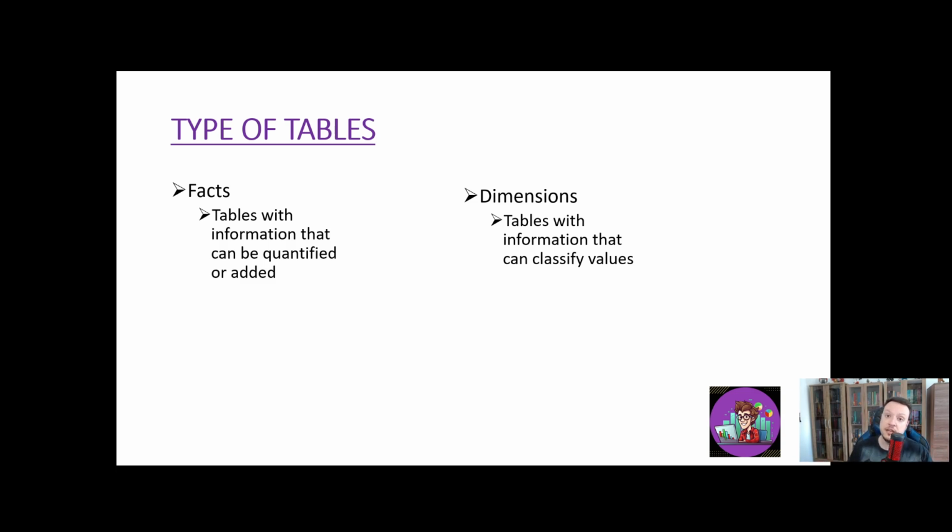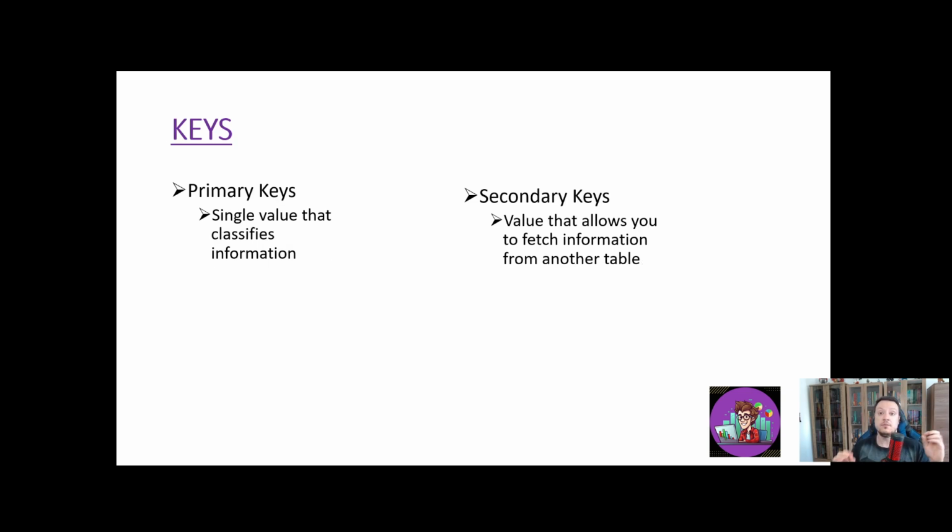In the fact table, we will have mainly the values per se and some information that will be the primary keys and secondary keys to search the remaining information in the dimension tables. Okay, these two are the main core of data modeling in any kind of tool. Like I told you, we will have the keys.